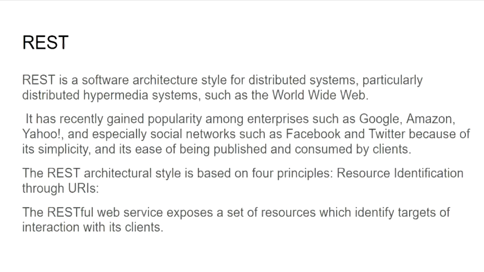And most of the clients are also using the same REST. So it is based on 4 principles. The first thing is resource identification through URIs, right? So first we need to identify where the resource is. Say if I want to find a particular music file, then I should know where I should contact in order to get the music file, right?